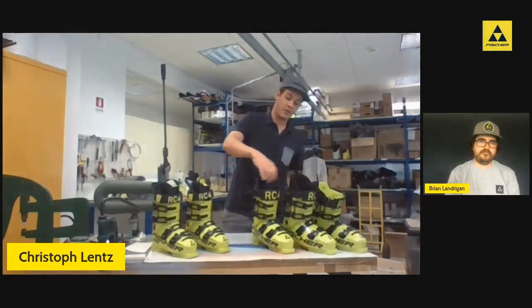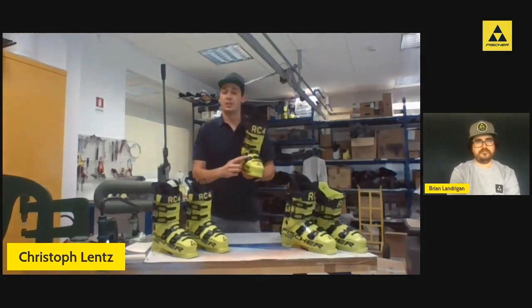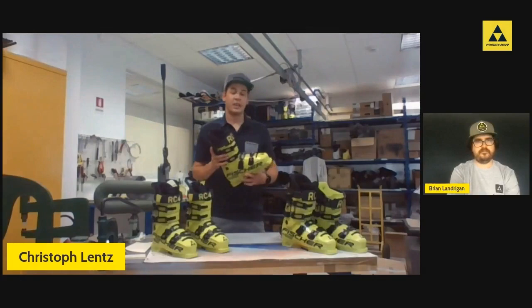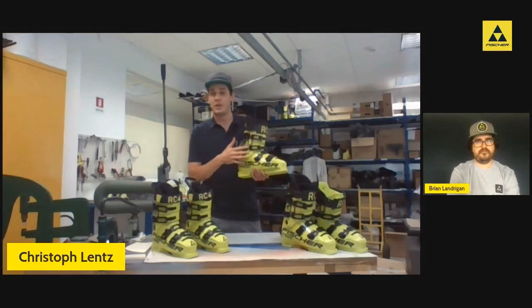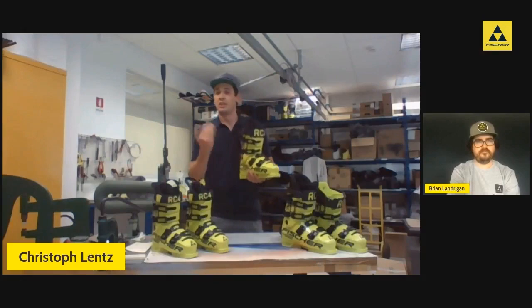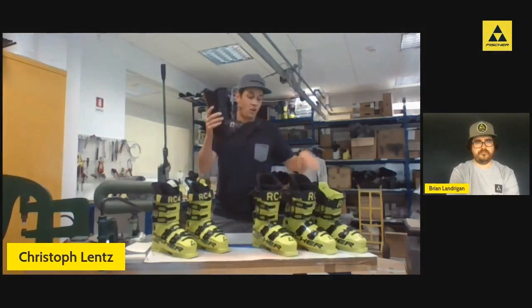Another big improvement on the RD20 for this season is the completely redesigned RD20 buckles — a new matrix on the buckle construction. They sit very nicely, stay closed, and importantly they don't break with impact to the gates. As a spare part, we've also got an auto-lock buckle. For the cuff buckles, we've got self-locking buckles with an extra hinge spring that needs to be opened — really popular with slalom racers who are constantly getting that impact and don't want any risk of the buckle opening.